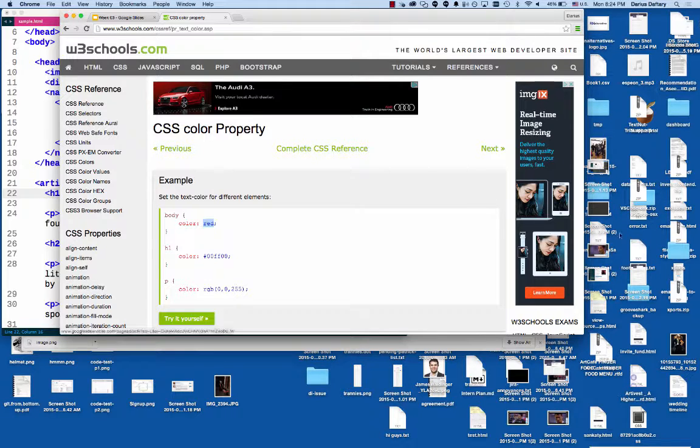And then you can specify it by hex value, and you can even use the RGB value, 0 to 255. They're all the same, but I usually use this one. It's more convenient, and if you have Illustrator or Photoshop open, you can just get your colors like that. I use the eyedropper to get it.